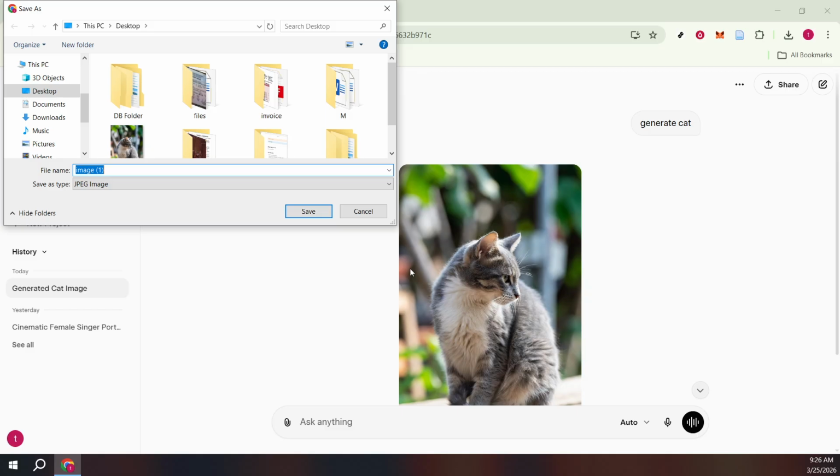To recap, go to the site, generate or open your image from history, preview it, and save a local copy. If you need a clean version, use the platform's official export options tied to your plan and license, rather than stripping the watermark. This approach keeps your workflow simple, professional, and fully within the rules.